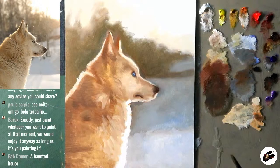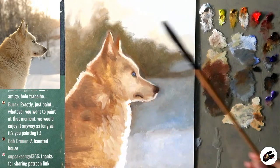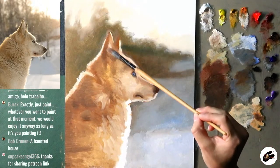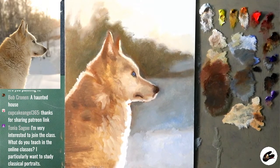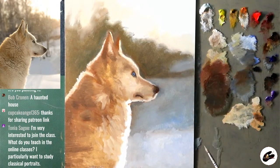A haunted house, Bob? Yeah, definitely. Awesome. Let's see, Glenn. I find it difficult holding the brush without resting my hand and keeping tight control. As you're seeing here, I usually try to hold the brush all the way from back here. The more you actively tell yourself to do so, the more it will become routine. So the more you train yourself to hold the brush from all the way back, the more routine it will become.